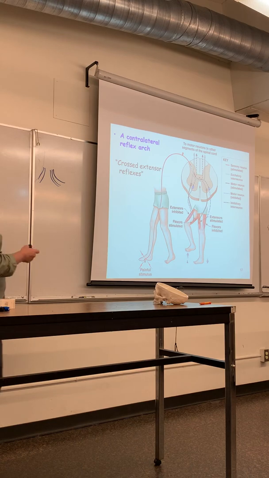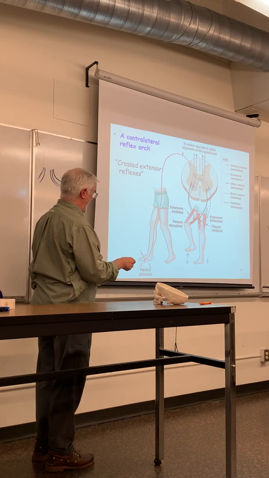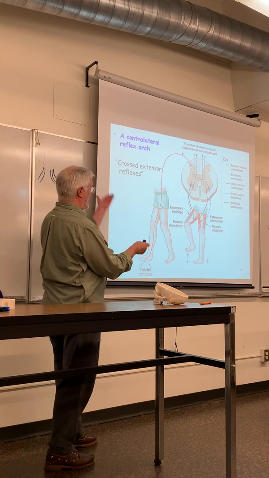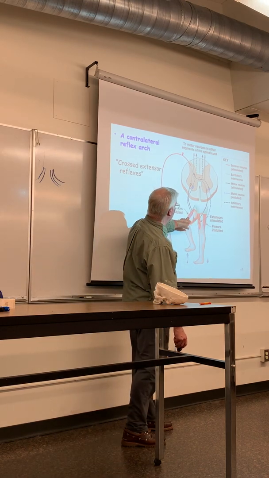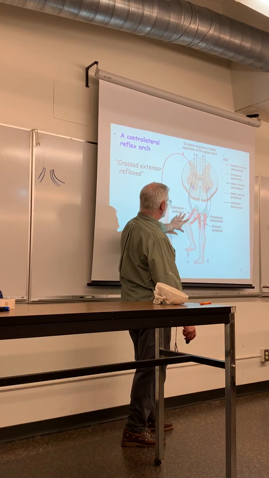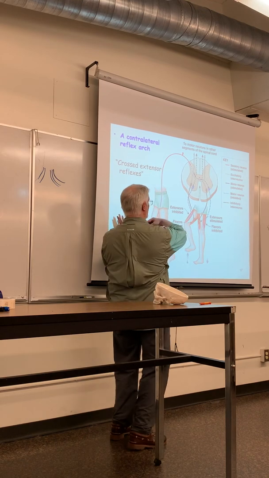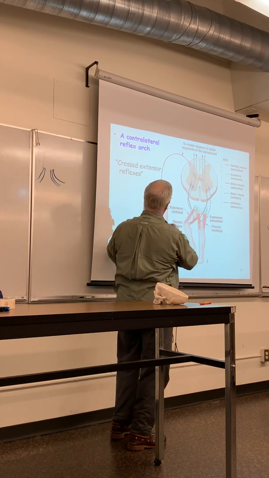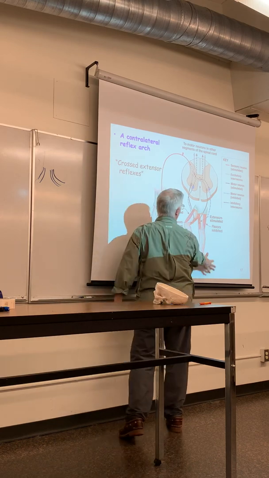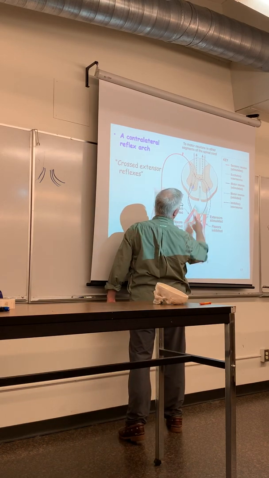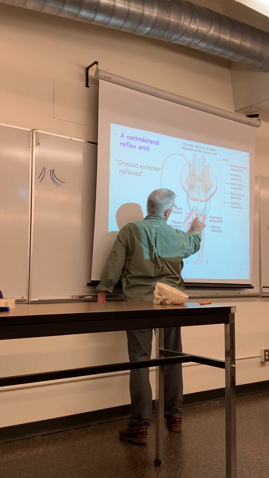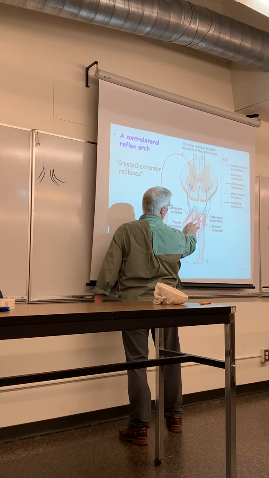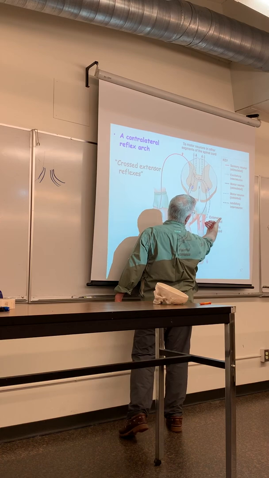And here's why. If I were to step on a tack, I need to lift my foot up. Well, to do that, I have to contract my hams but relax my quads. But if I do that, I might fall on my rear. So I have to alter my weight and support myself on the opposite leg, which means I've got to talk to the other side of my body. So if I'm going to be contracting the hams on this side, I need to be relaxing them on the opposite side.